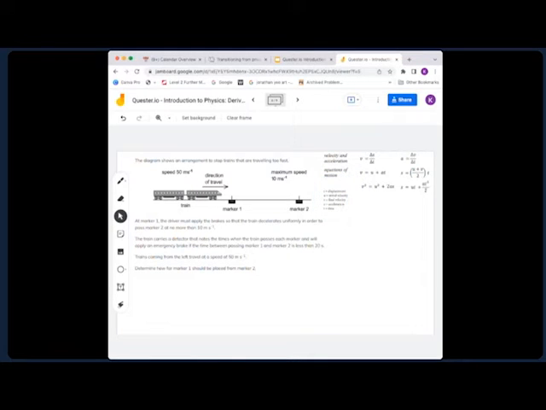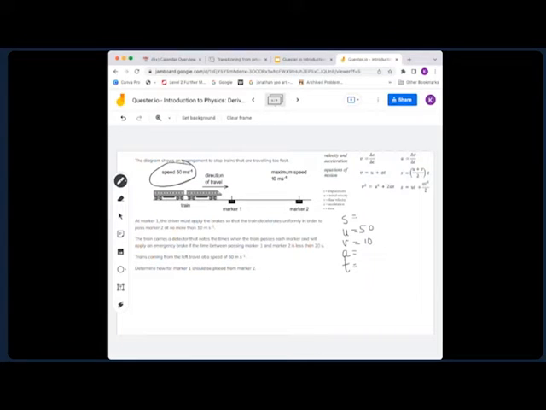Okay, cool. Every time you approach a SUVAT question, it's very important to write down the values that you're given. In every question you write down SUVAT like this. This is how you lay out your work, and you just write down what they are equal to. In our question, we know that our initial speed is 50 meters per second, so our u is 50 meters per second. Our final velocity must be no more than 10 meters per second, so our v has to be 10 meters per second.